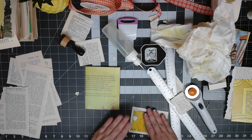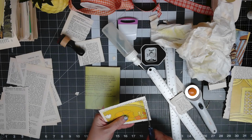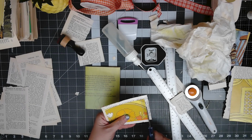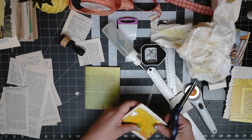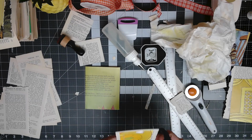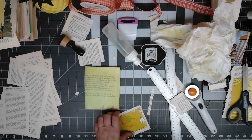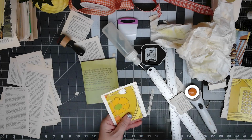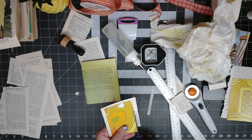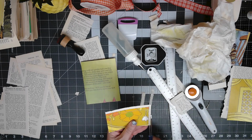Okay, so this is our pocket, and I'm going to take this and we're going to cut it out real quick. And we're going to put a pocket on the front of here. We're going to make one of these. I'm going to see how long it takes, and then maybe we'll make another one. I did grab enough book page for us to make more than one, but you know me, guys. I'm always overly ambitious. So I don't know.